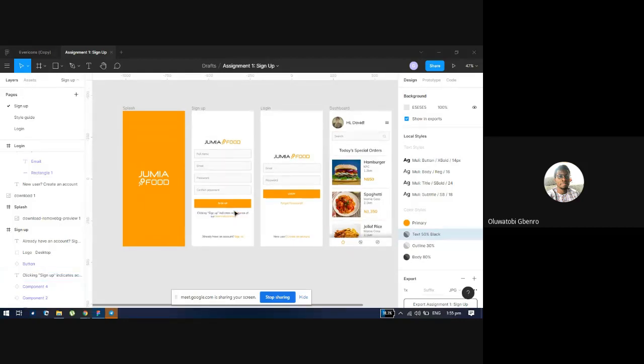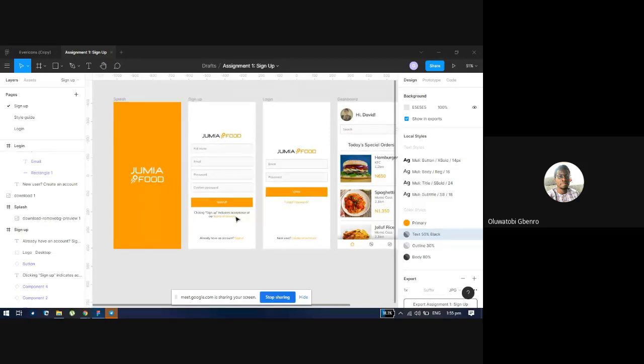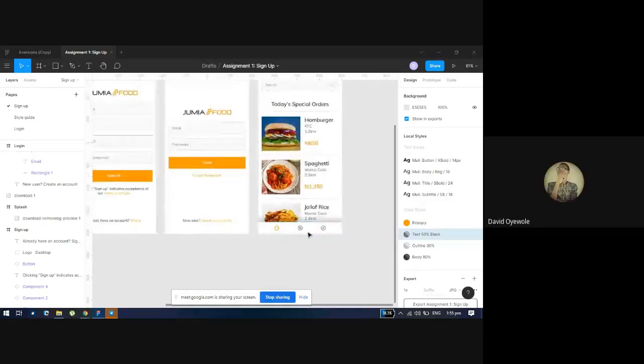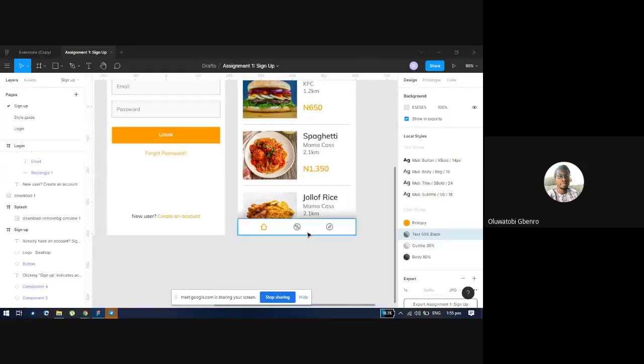Another issue is this. Those are your icons at the fourth screen, the home, percentage, and so on. To help people, some people don't know the meaning of those icons, so sometimes it's good to write the meaning underneath. If it's home, you write home underneath it. If it's deals, because I know it's deals that is supposed to be in the middle, a lot of people don't know that. Some people just think it's percentage. It's supposed to be special offers or discounts. So it is good to help Nigerians and write it there. Trust me, Nigerians are stubborn, so you need to consider the Nigerian factor. Remember, you are doing this work for Nigerians.